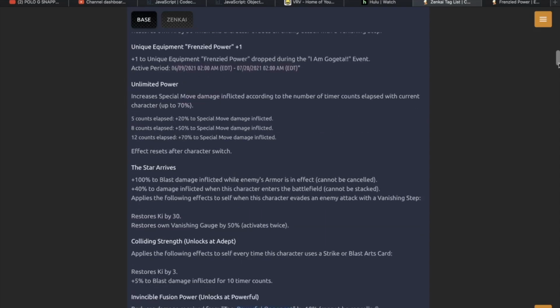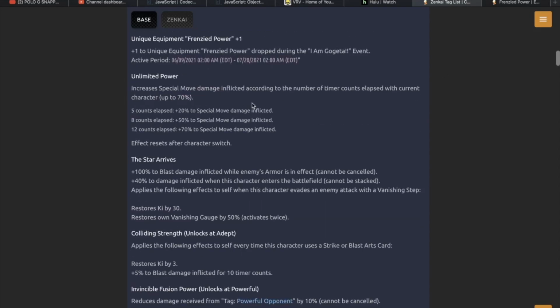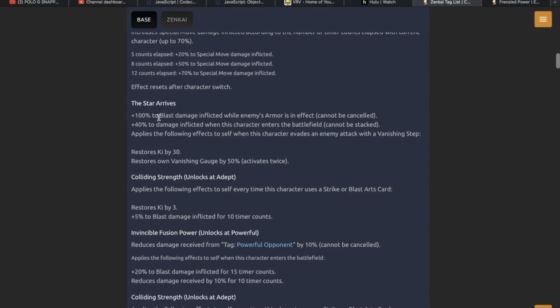So he does have this unique equipment, that's for his little platinum equip. I think this is when he transforms. It's basically the same thing, but for 12 timer counts, it goes up to 70. So I think this is when he transforms into the Super Saiyan. This is the effects that he has right there. And then the stars arise, this is when he transforms as well. It's basically the same thing, but this is when he transforms. 100% blast damage against enemies' armor. So he does extra damage to blast armor units, similar to the Super Saiyan 4 Vegeta. He does the exact same thing as that, and Piccolo has the same thing as well.